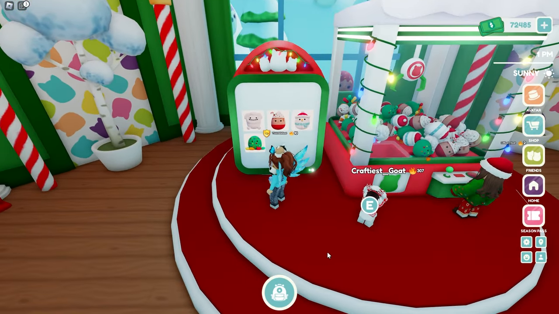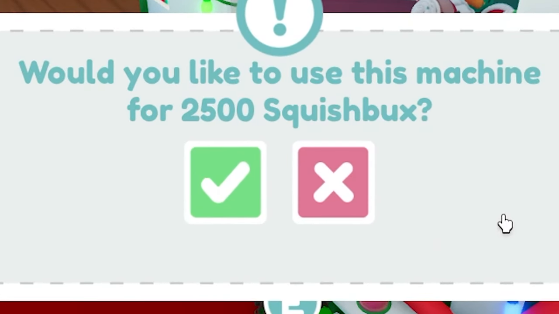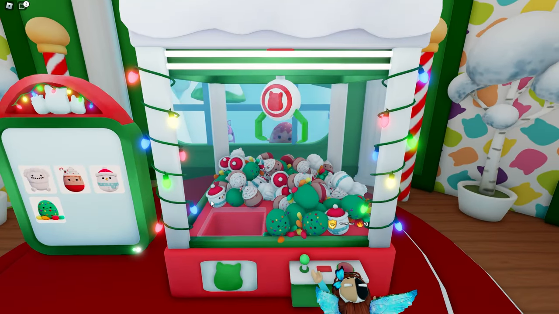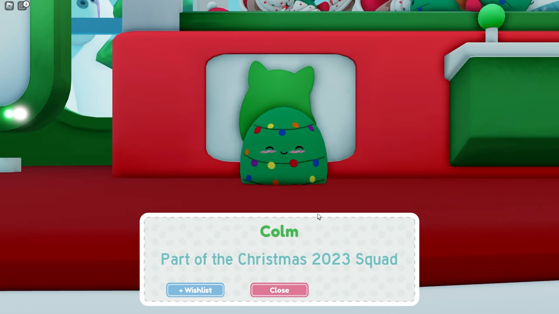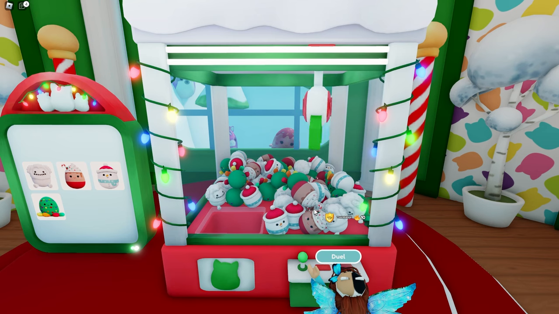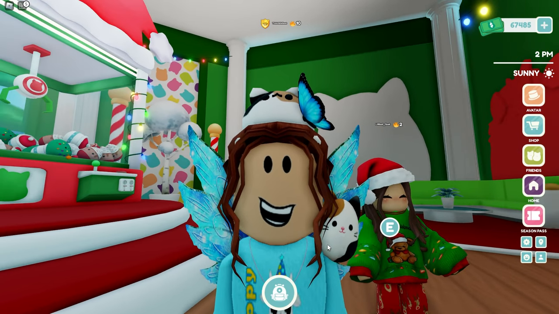But I want the other ones. There's two more. I want them too. Oh, 2,500 squish bucks? Yep, you're on. Let's go. Oh, look at him. So cute. What a great idea to make that into a Christmas tree. Is this a cappuccino or a hot cocoa? Hot cocoa. Adorable.